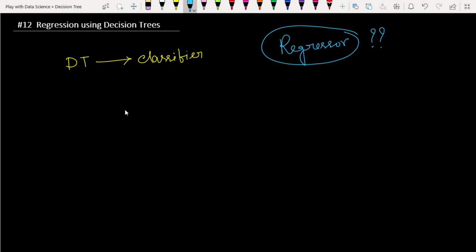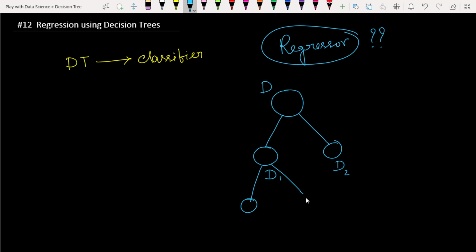So what are we doing for splitting the data? Just remember, in the classification technique, we have the parent data, and we find the best feature according to the information gain, which is the maximum information gain. Then according to that feature we split the data. If we have D, then we split the data into D1 and D2 corresponding to the feature. Similarly, the same process is done for this node, we repeat this, and according to that we build the decision tree.